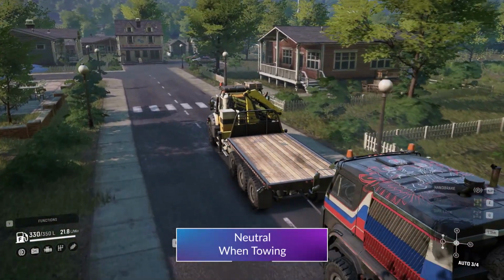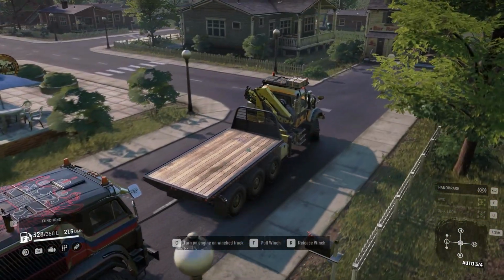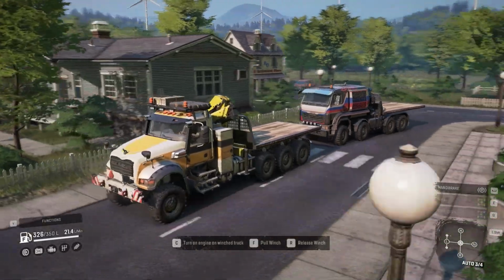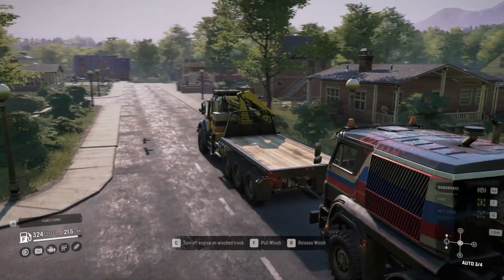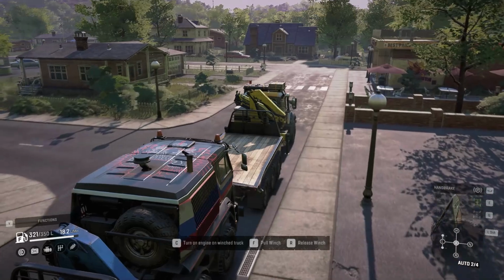Neutral when you're towing another vehicle. I'm sure this happened to most of the people when you wanted to tow another vehicle, especially a vehicle that is not that fast, with a truck that is fast and has a powerful engine, but at the end of the day, you're not even going that fast. To go faster while towing another vehicle, put the vehicle that you wanna tow in neutral.